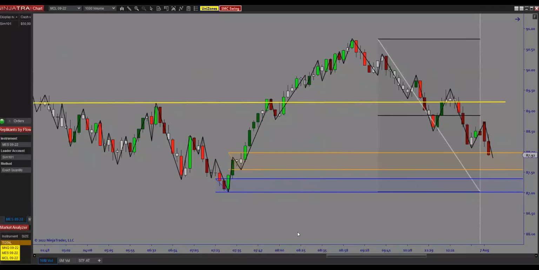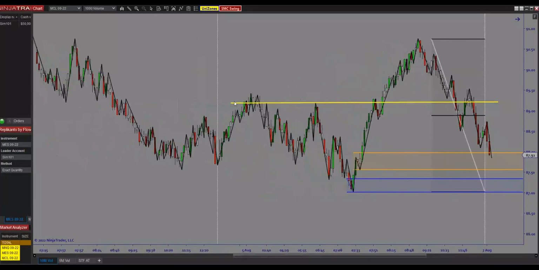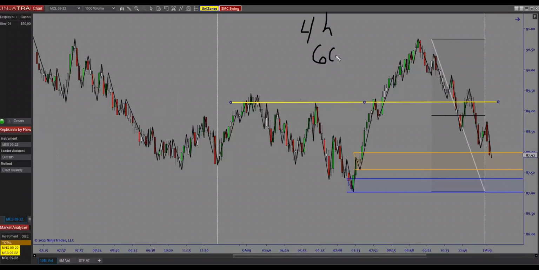I know that this is a very good place to be buying crude oil because I've done my analysis from the 4 hour down to the 60, down to the 10. And so the question becomes: how do I enter the trade? Well, in Forex, a lot of Forex traders will use confirmation entries. They'll wait for a change of character, then they'll get their retest, and then they'll go. Well, I'm here to tell you that futures trading is not so luxurious.